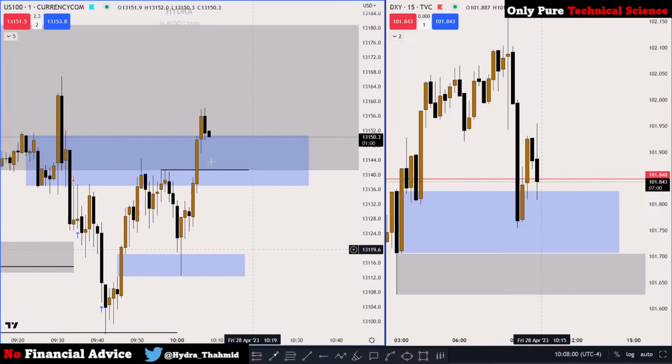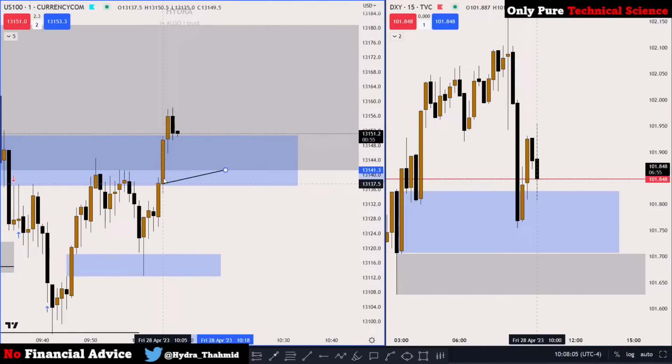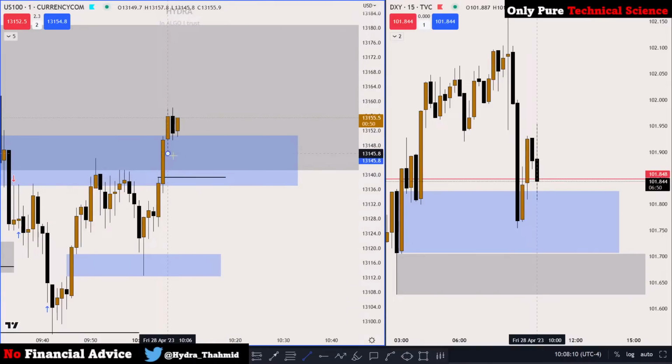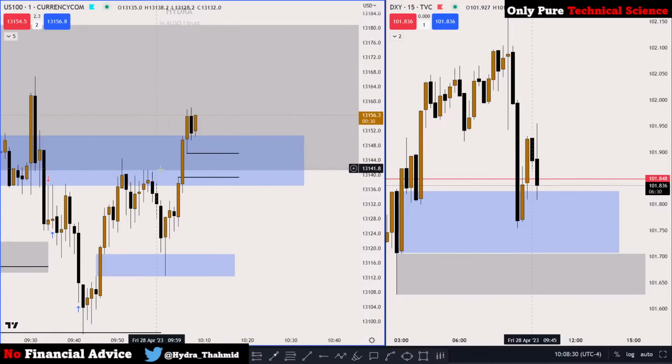So let's see how price uses this fair value gap's inversion. Sorry, this breaker block as inversion. So if you are learning from ICT and at the same time you are hating on ICT, you are literally a goofer here. Okay, so don't do that, guys. If I ever see you talking against ICT, I will block you. I'm literally so grateful to ICT for sharing these things with us. Will you be able to make a concept on your own? So why just hate on ICT?